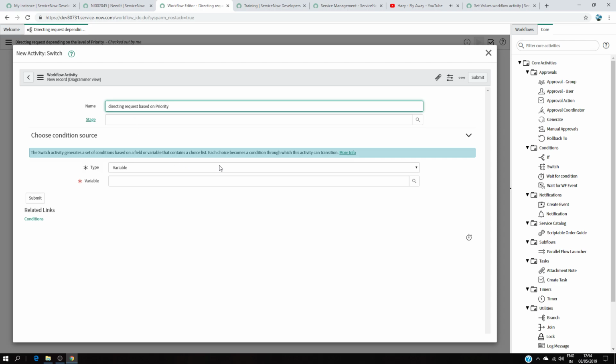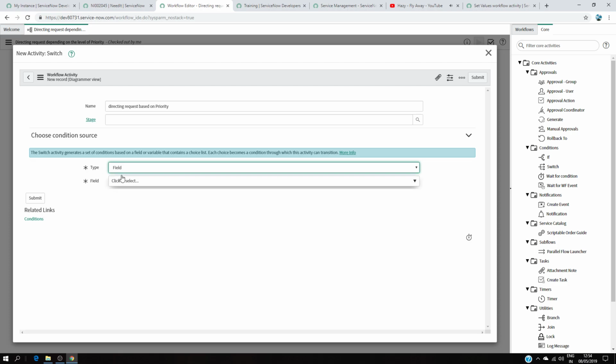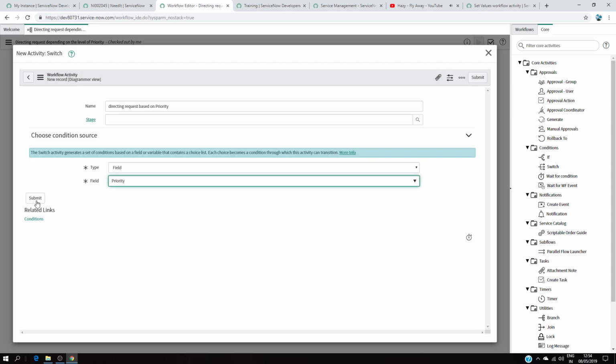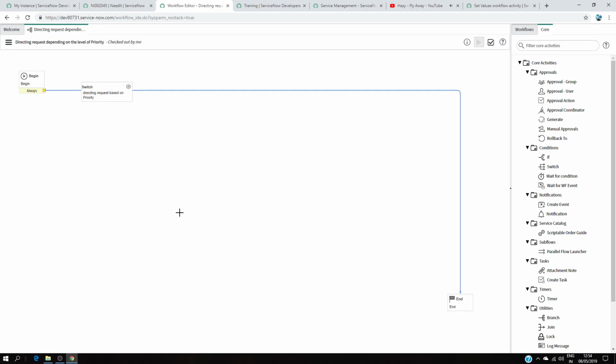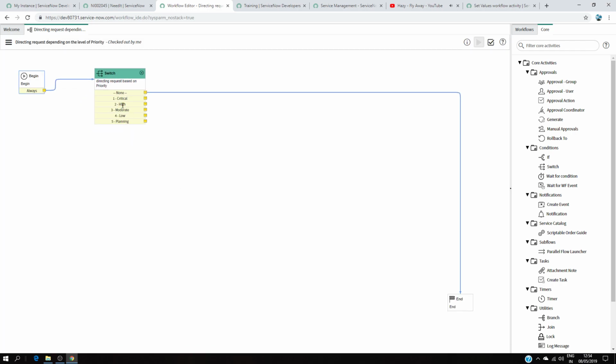Okay, so here in the type field, we're going to choose field, and then here we have the menu, and we scroll down until we find priority. So it's here. I'm going to just click on priority. I click on submit. It's going to automatically create the switch with all the options available.